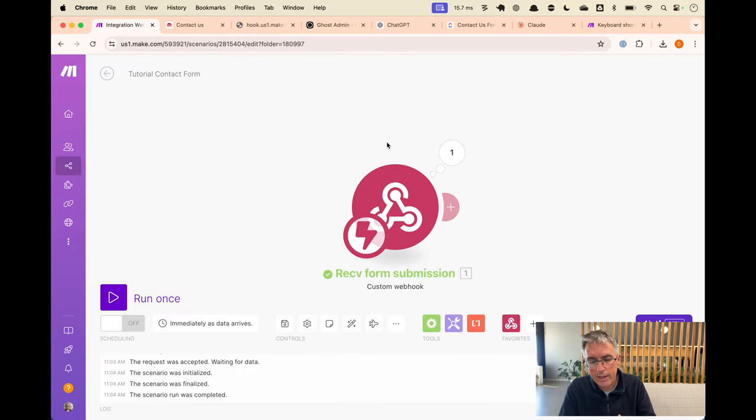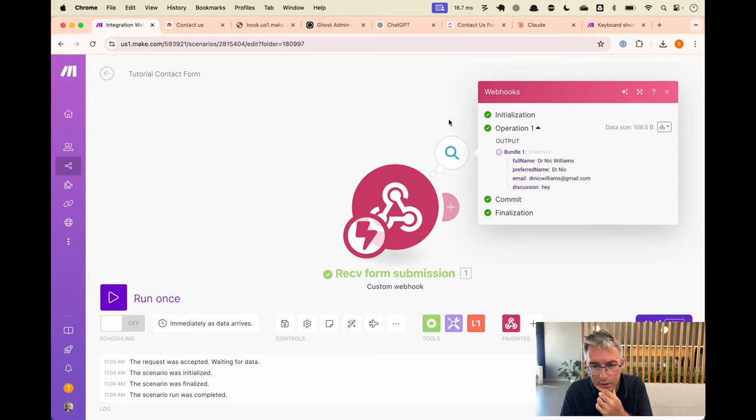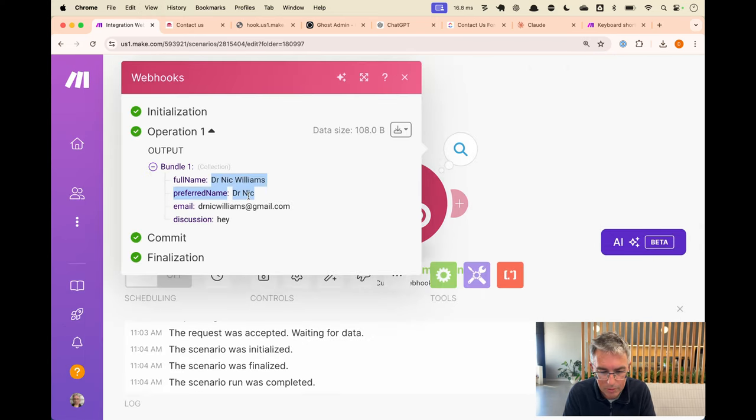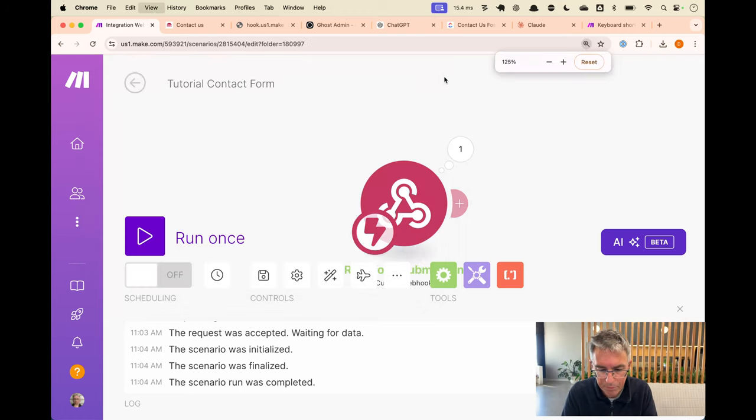We go back to Make, and we can see that we've received our response, the form submission. And all the keys come from that form, and they're values that are very easy to process. You can see each of these values matched to the form fields. Now, the names were given to us. ChatGPT came up with these. If you know a little bit of HTML and you wish to change them, you can go and edit them. But I think ChatGPT in this case has done an excellent job.